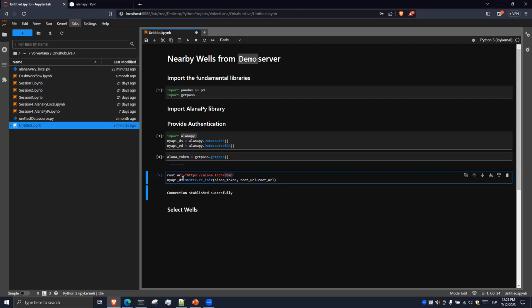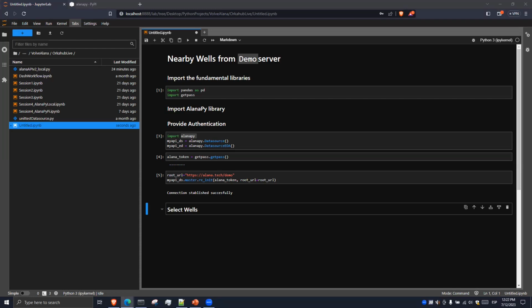So in this case, I'm going to declare the data source as the master class. I'm going to execute this, and if everything's going fine, we're going to get the classic connection established successfully. Okay, excellent. Everything's working smoothly so far. So let's go and check.